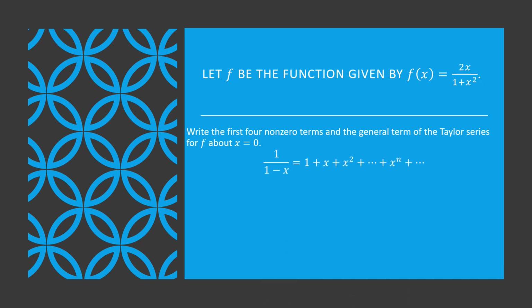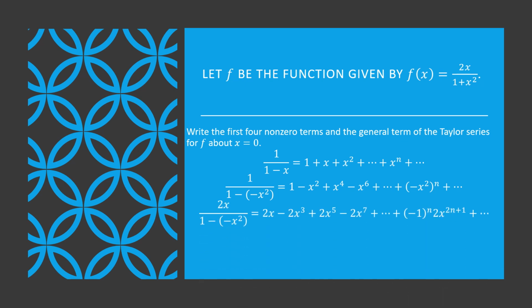build. So we start with our 1 over 1 minus x, then we replace that x with a negative x squared to get plus on the bottom. And then I multiply the whole thing by 2x, making sure that I'm simplifying my general term as I go. All right, so I'm going to get 1 point for the first two terms, and then 1 point for the remaining terms, and 1 point for that general term cleaned up nicely.